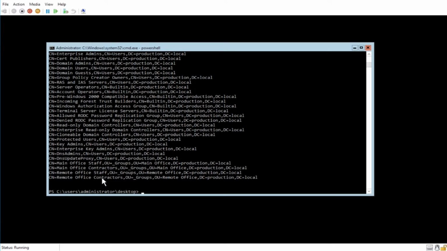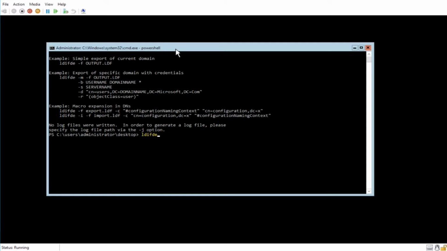We just need to get these guys out. So we are going to use a file. We're going to call that users.ldif. And we're actually going to use the -r parameter to specify a filter.